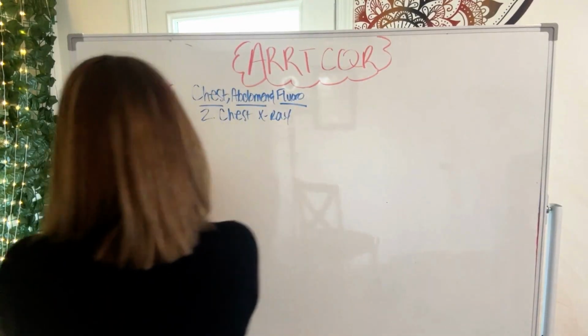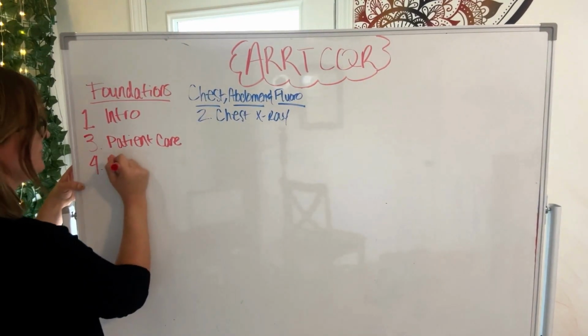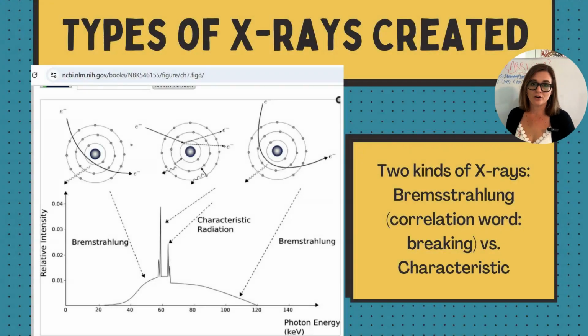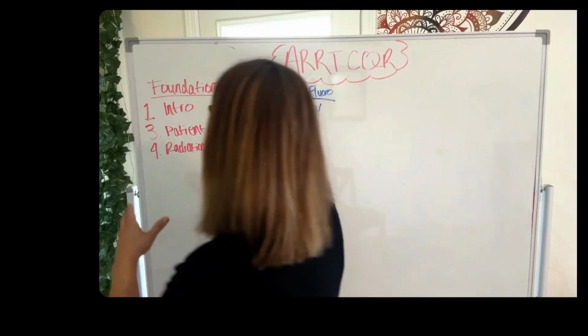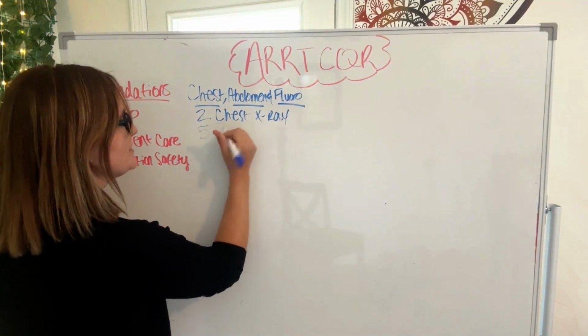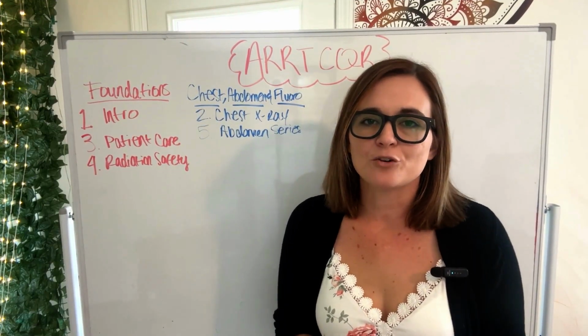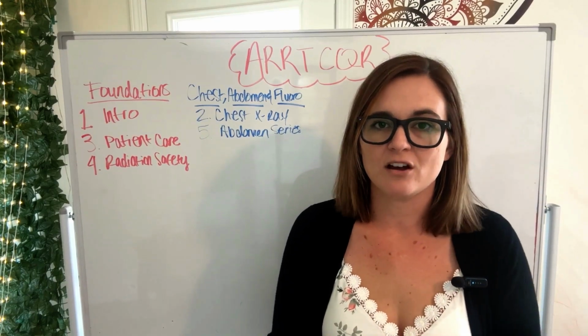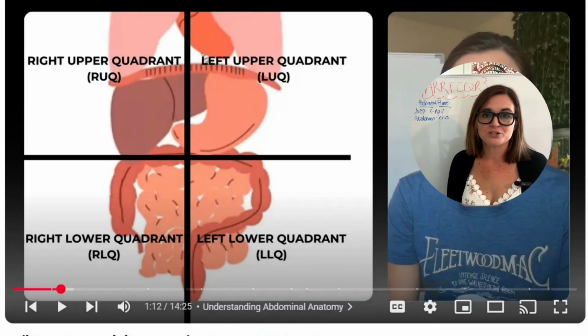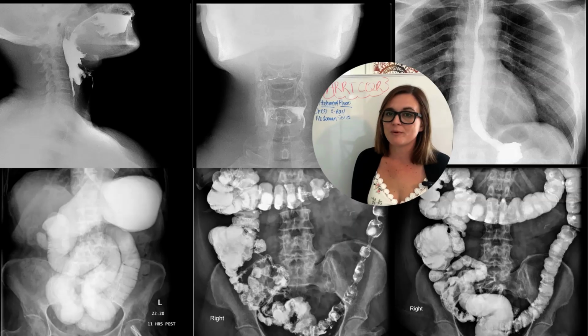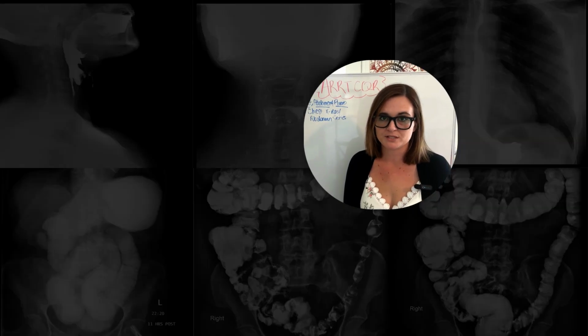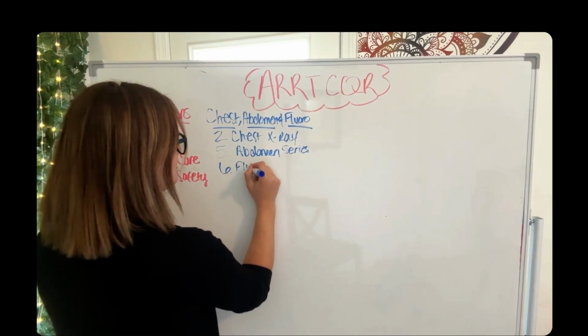After that, we dove into radiation safety. Everything from ALARA to photoelectric versus Compton scatter, personal protection, and strategies to reduce dose to patient. Then our Abdomen Series tackled both routine exams and GI contrast studies. We started with AP supine, upright, and decubitus, then added contrast studies like esophagram, upper GI, small bowel follow-through, and barium enemas. Next up was fluoroscopy.